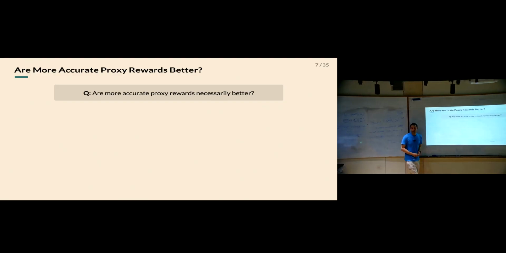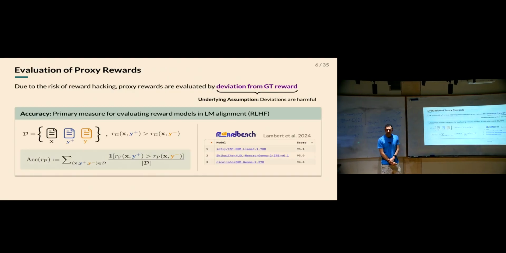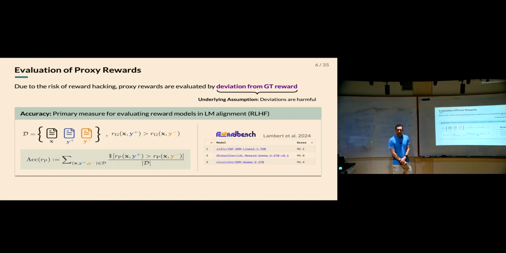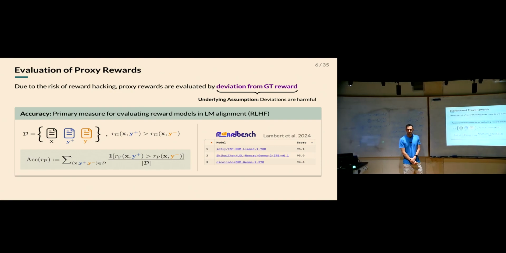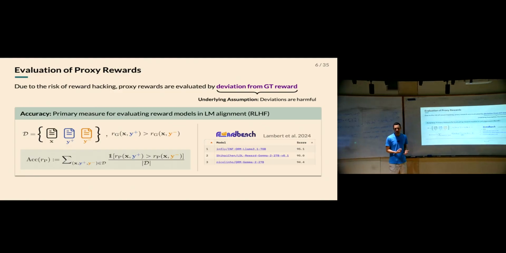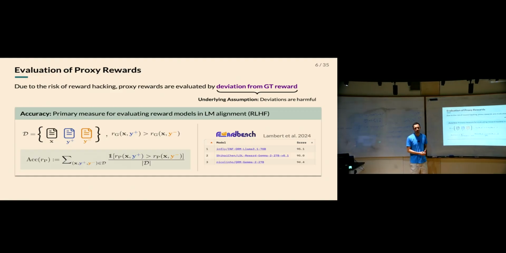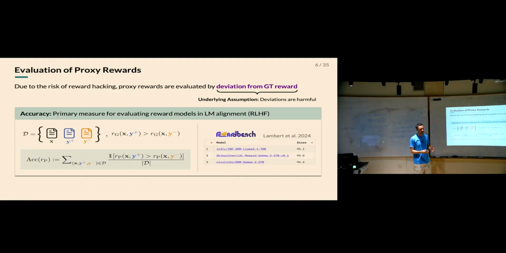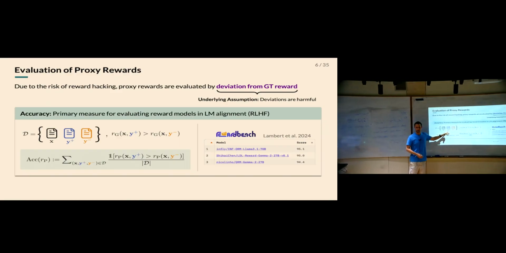And yeah, is there a question? In the previous slide, the y plus and y minus, are they outputs of the learned LLM, the post-trained LLM, that then someone tells is right or wrong, or something you do before and you compare your results to? Yeah, it's a good question. So you can get these outputs by sampling them from your current model. This is something that people often do. You can also just get them from anywhere that you want. So there are different ways that you can create this data. The bottom line is you get outputs from different sources, and then you ask people to label which one they prefer.